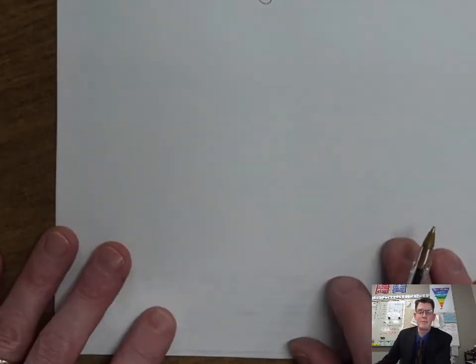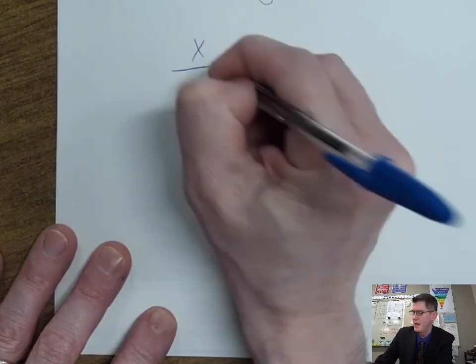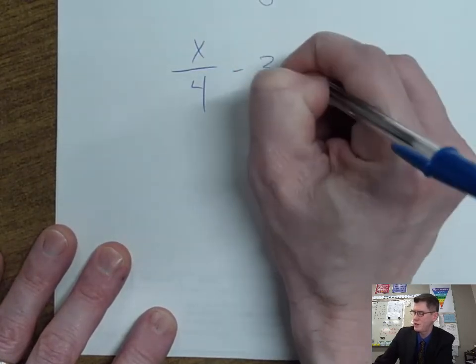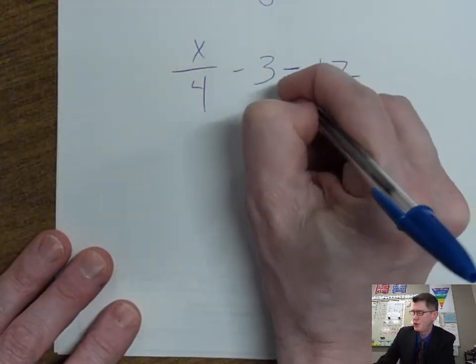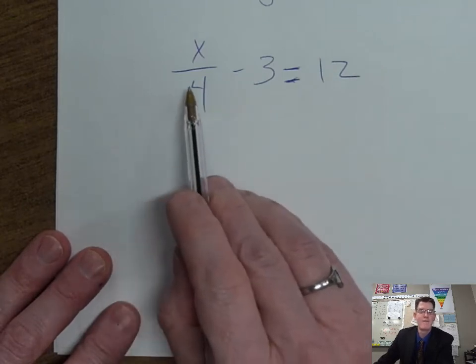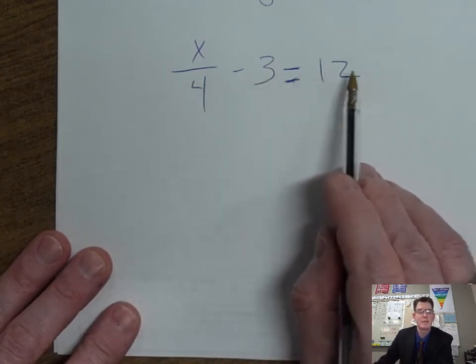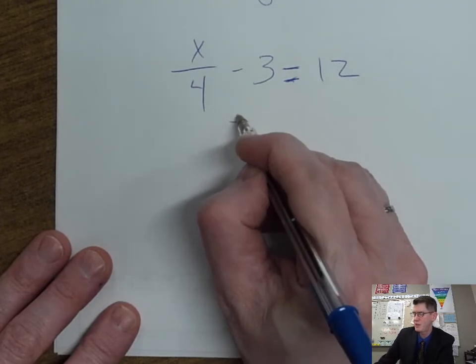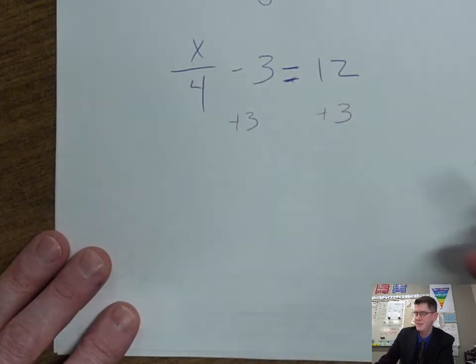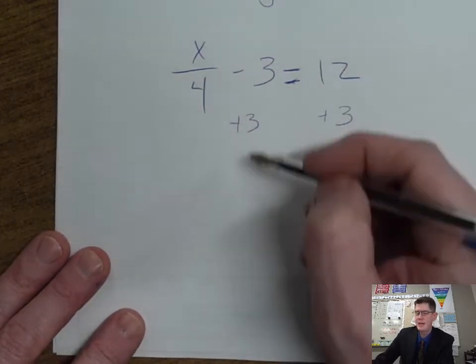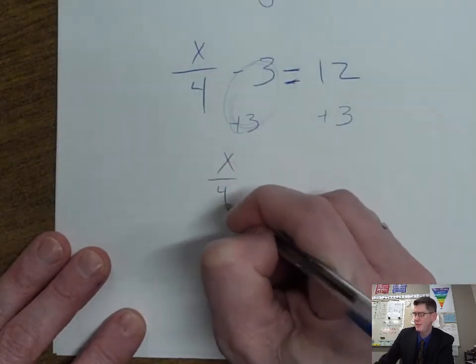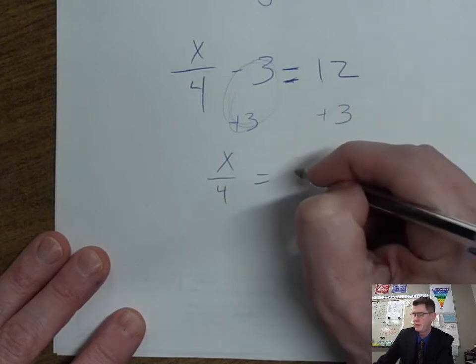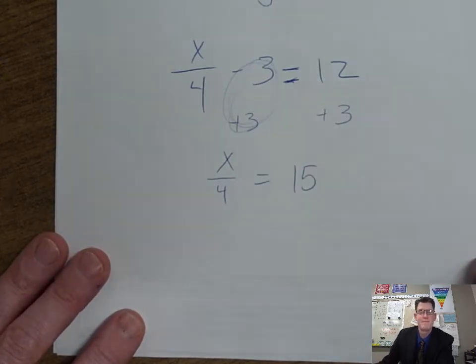It's the same situation as if we have, say, x divided by 4 minus 3 equals 12. Same thing there. It's the exact same two-step process. I first of all undo any add or subtract. I've got this minus 3, so I'm going to add 3 to both sides. And in doing that, I'm going to rewrite what's left. That's a 0. So x divided by 4 is, calculator gives you 15.